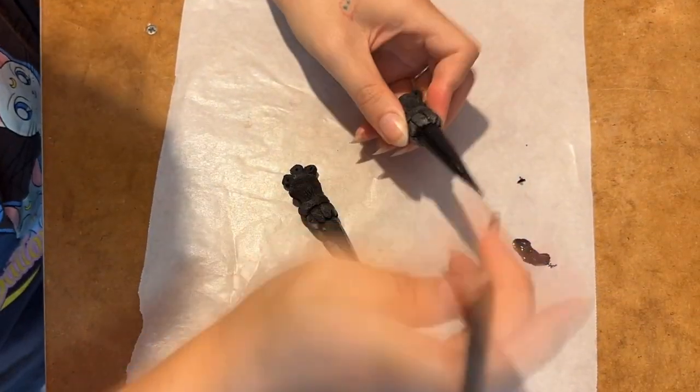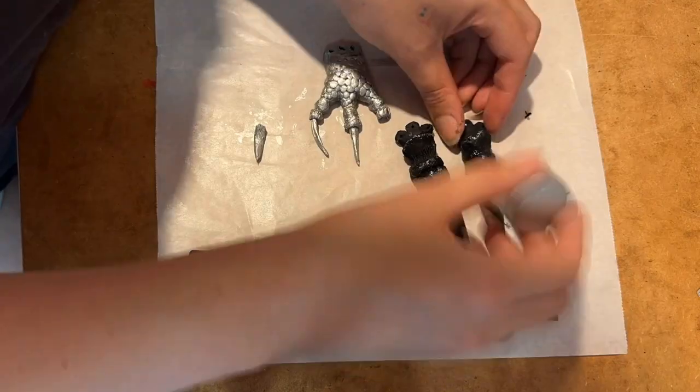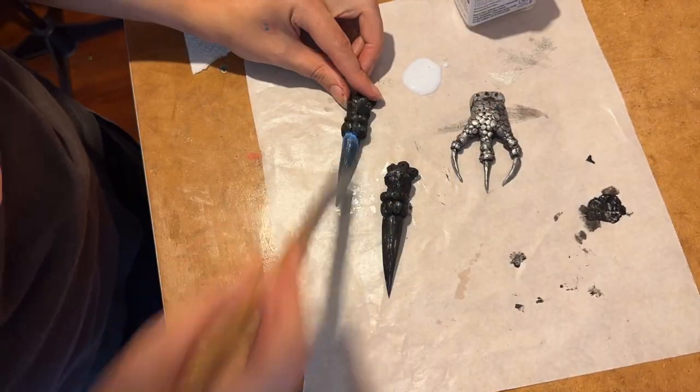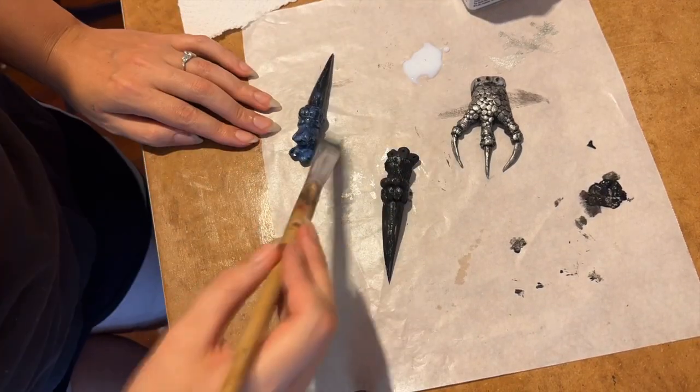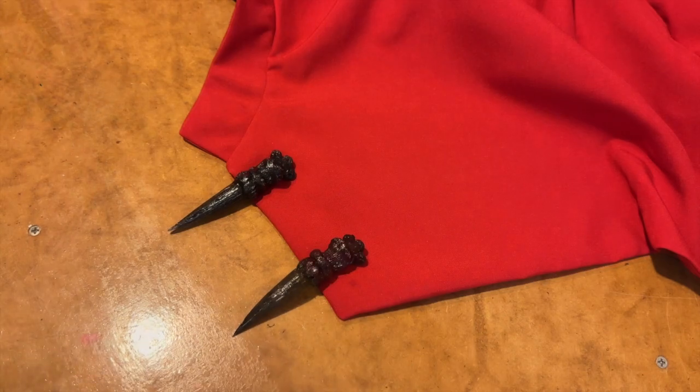After sanding the claws down a bit, I put acrylic black paint on the black claws and a silver automotive paint on the silver one, and then dry brushed each with the other's paints and finished with a gloss varnish before finally attaching them to the jacket.